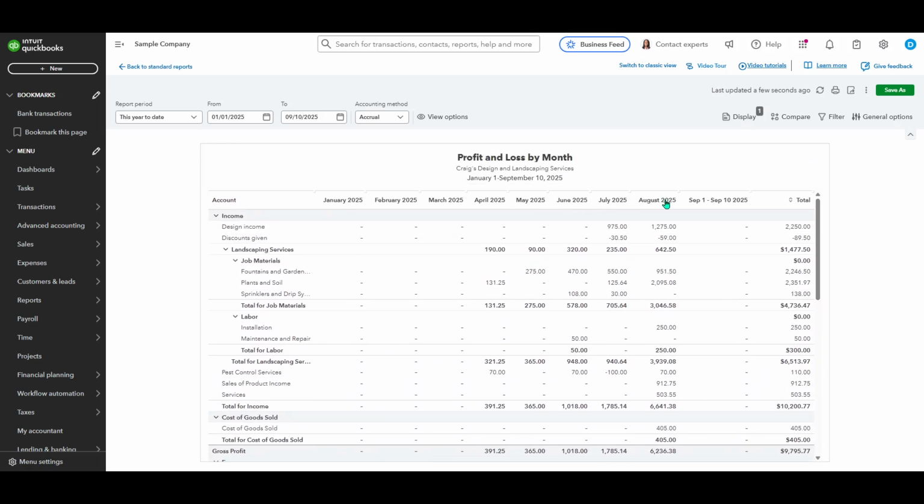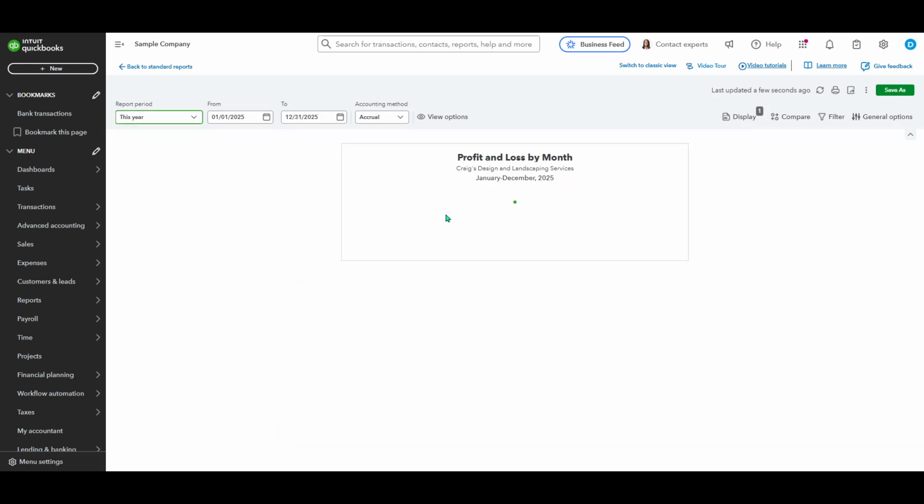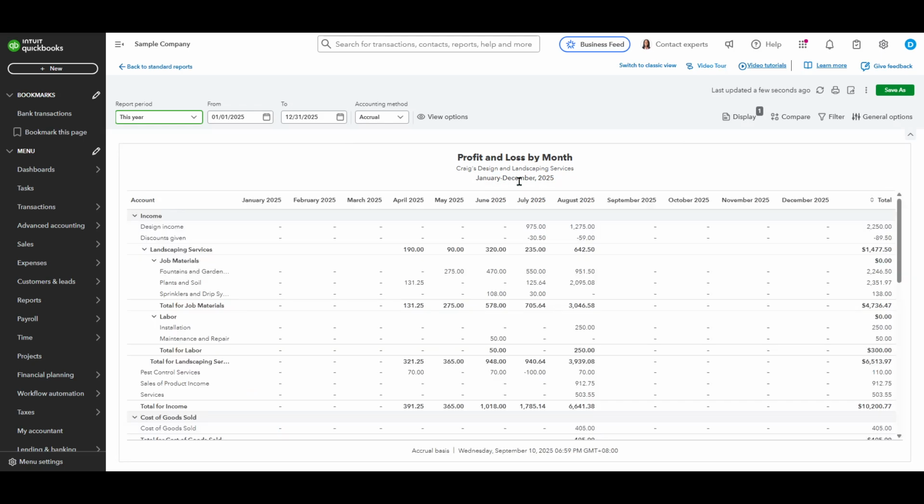The real power of this report lies in its customization options. Head over to the toolbar at the top of the page. Here, you have the flexibility to adjust the date range to cover any specific period you're interested in analyzing, whether it's the past year, last quarter, or any custom range you need. Plus, you can choose which columns to include, allowing you to tailor the report to highlight the categories that are most relevant to your business goals.